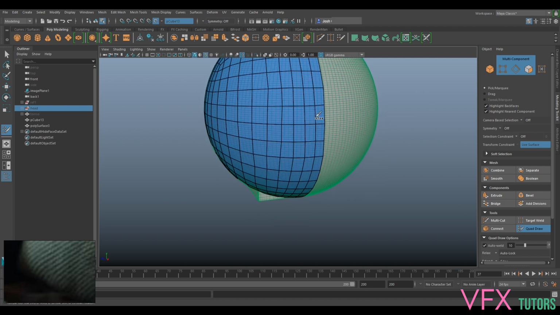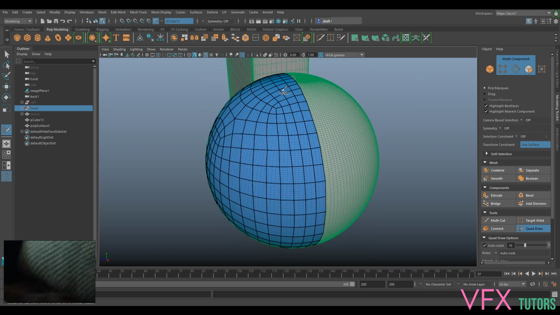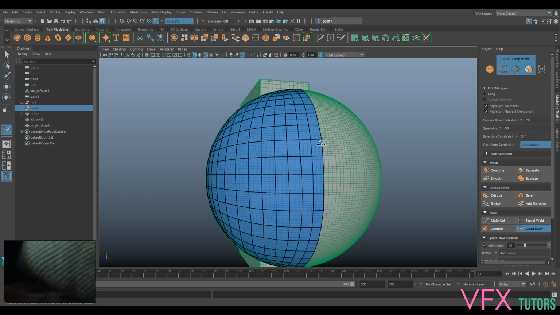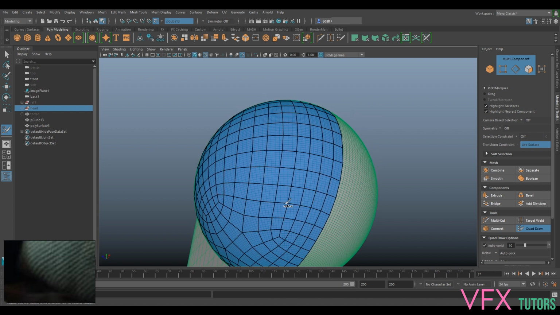I've always been quite attentive to my edge flow and how clean it is. I know it's a robot, so generally it probably doesn't matter as much, but if you're doing an animated character, which is going to be deforming, it really does matter. So when you do your skinning of your rigs, it's deforming in the right amounts, in the right places.